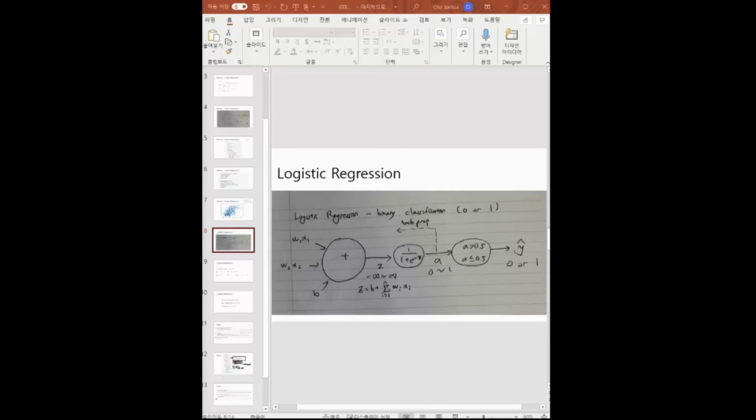That's why it's back propagation through the chain rule. For the updated value a, if it's greater than 0.5, then we set it as 1. If it's less than 0.5, then it's going to be 0. And that's our prediction, that's y hat. If it's 1, that means he has breast cancer. If it's 0, that means he does not have breast cancer. Then we compare with our actual values and see how good it is. And when we compared it, it became 82% correctness.